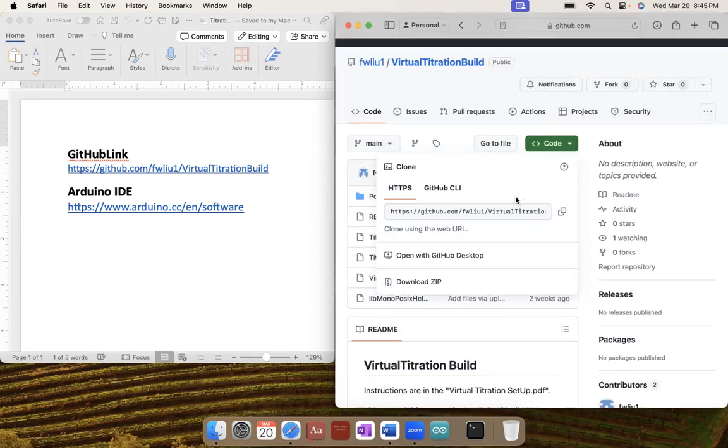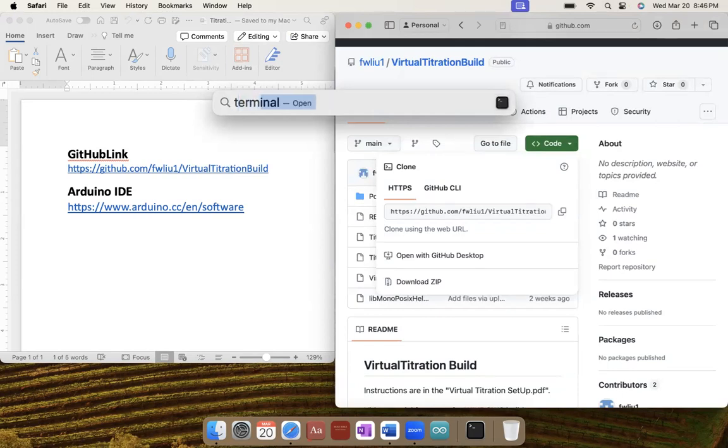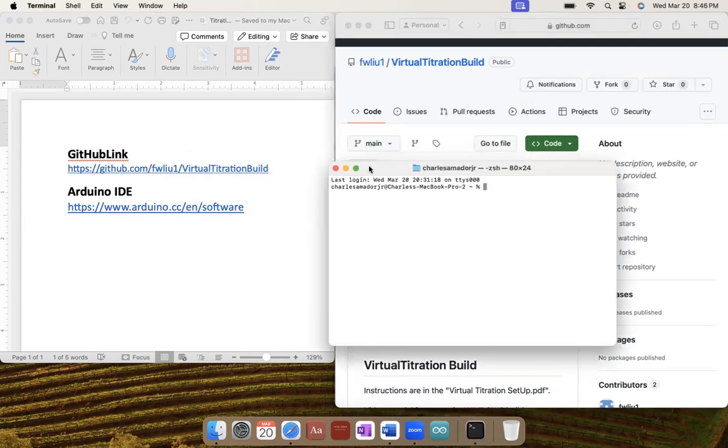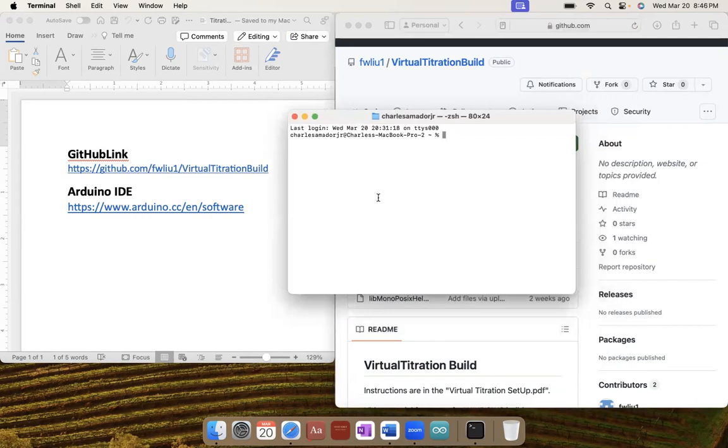Okay, at this point, we're going to use something you may have never used before. It's called the terminal. Let's go up here to the top of our screen to the little magnifying glass. Once we click it, we're going to type in the word terminal and hit enter. This will open a small window here. This is the terminal. This is essentially a way of navigating your computer without using a mouse. Rather than clicking and dragging an icon, we're going to type in commands in order to navigate.